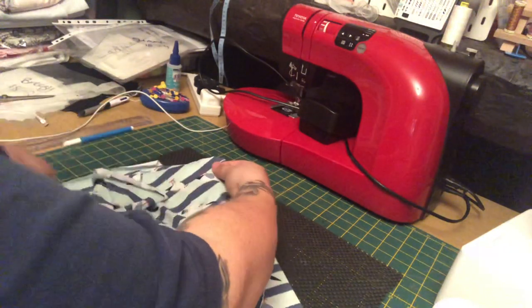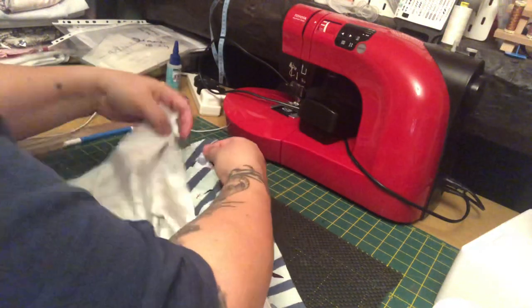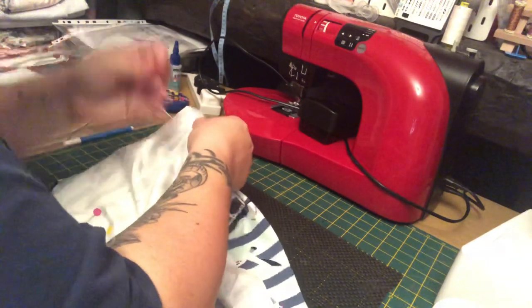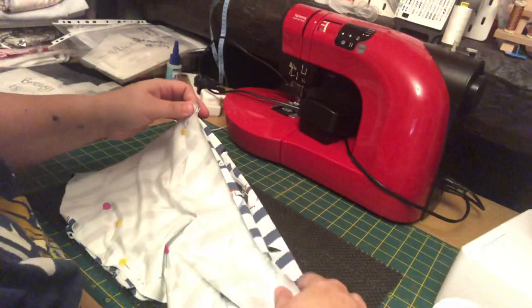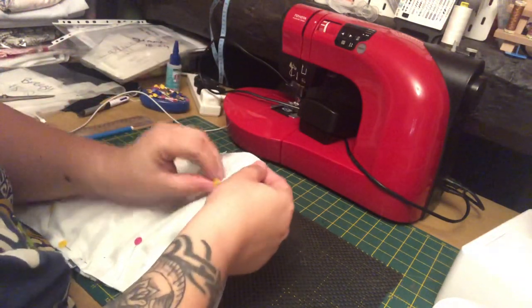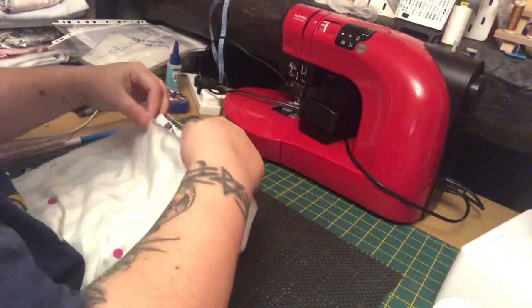If you do it this way, just make sure you tuck your bottom fabric in so you don't catch it when you're serging. And that's those three lined up. Nice and flush with each other. Pinned the top bit. I'll do the little bit last on this side just because I've already pinned the other half and the weight is pulling on it, so I want to make sure it's nice and flush.